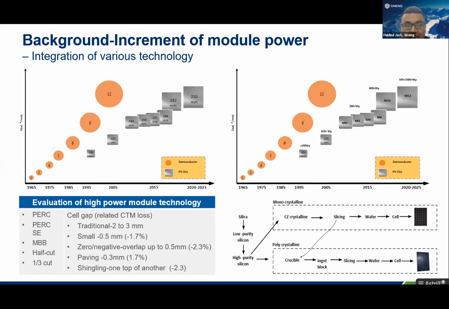So here I would like to take you back to the basics of module production. Basically, silica is crystallized, and after a long process, as you can see on the screen, we get cells, and cells are later assembled into modules. Then it is used in a system. From the mid-1990s to 2020, we can see a clear growth in the wafer size. In the literature and PV Tech, these wafers are named M0, M3, M4, and later the latest M10 and M12. These are the most popular wafer sizes in the last decades or so.